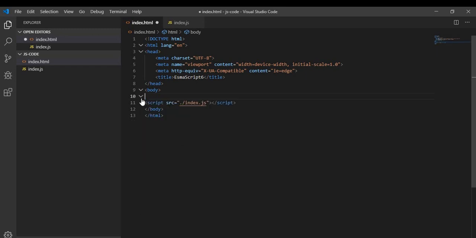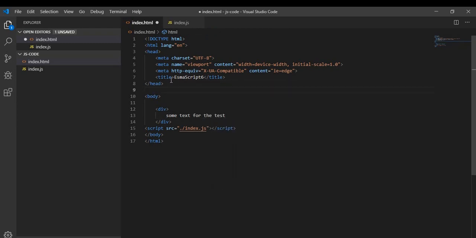First let's create a div, and let's create, for example, some text for the test.